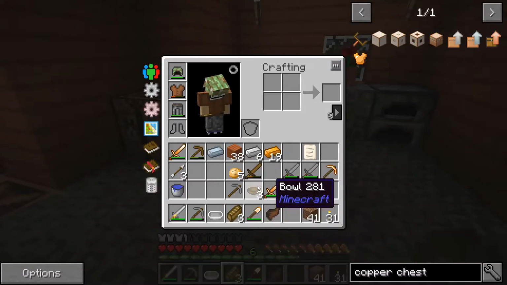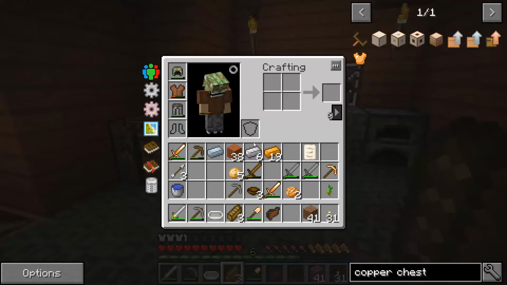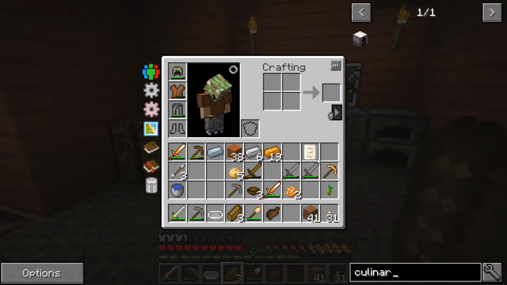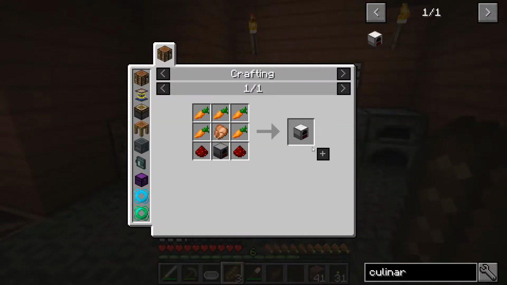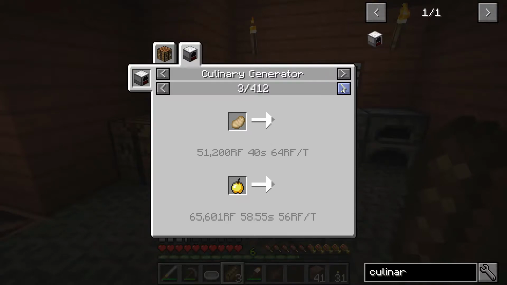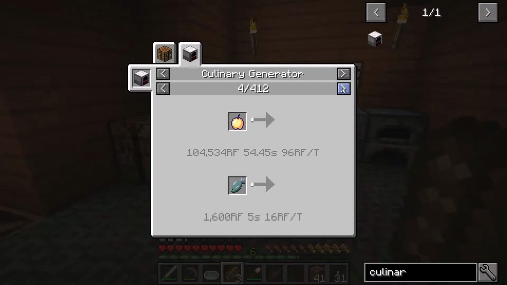And what I promised you, after I got a little sidetracked, is I'm going to show you guys how my RF generation is going to work. So with a culinary generator, effectively, you can put any sort of food material into it, and it generates some amount of RF. So as you can see, a golden apple is 56 RF a tick. Enchanted is 96 RF a tick. Any food item that you can throw into there, it's going to generate RF.